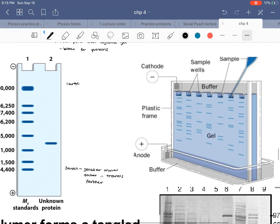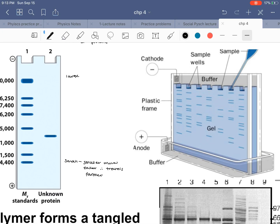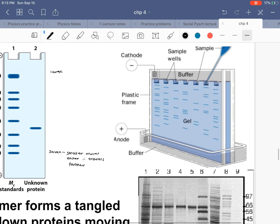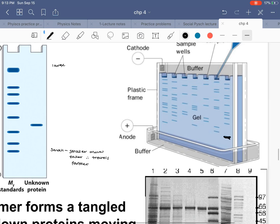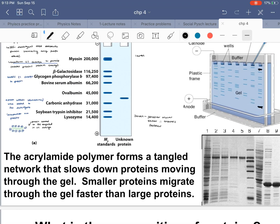So we've got our negatively charged part and our positively charged part. And we know that after we add the buffer and the sample, the faster molecules, or the ones that moved farther, are going to be the smaller ones. And the bigger ones are going to stay over here, because there's more tension as it's moving across the gel, so the small ones are going to migrate a lot faster.